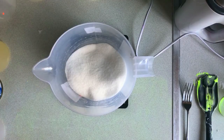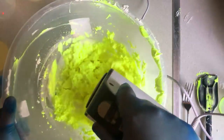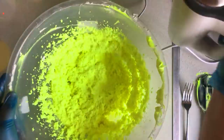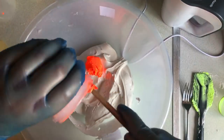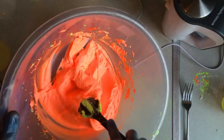Now just measure out your sugar and salt and add it to your mixture. You want to add more weight in sugar than you do in the whipped soap base if you're making a sugar scrub — you can go up to double the amount of sugar and salt. This will make a really scratchy, scrubby soap and it won't have as much foam, but you can add something like castor oil which would give you that foam back. Now just do exactly the same to the other colour and add the sugar. If you just wanted to make a whip soap then skip this part and don't add the sugar.